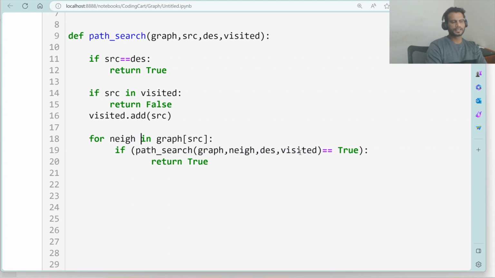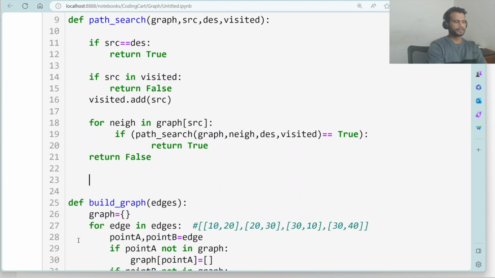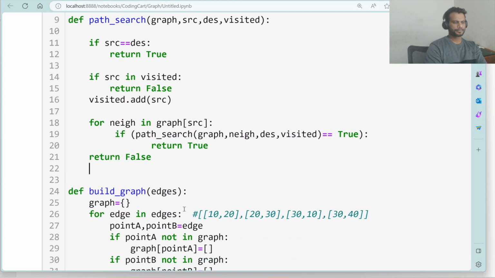If it returns true, then we simply return true. Otherwise, by default, we return false. So that's all for this problem, we are done.